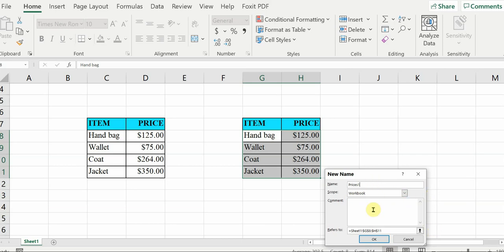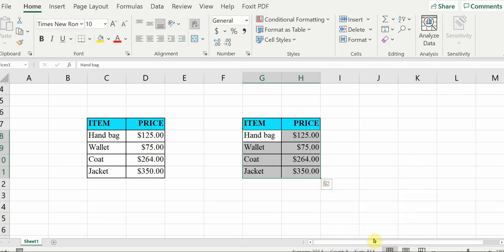So having got that, I can now click the OK button, and that is now added to the list. So I'm going back into the name box, and I'm going to show that I can select both of them individually. When I click the drop down button, I see both prices and prices 1. If I select prices 1, the one on the right is selected, as you can see.